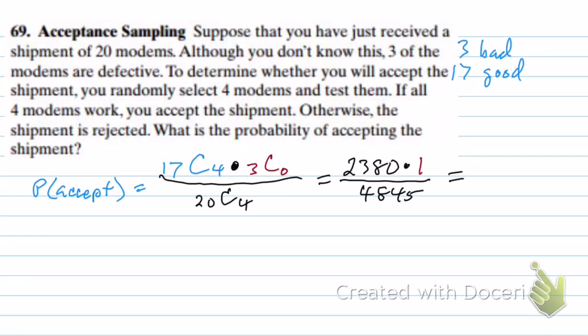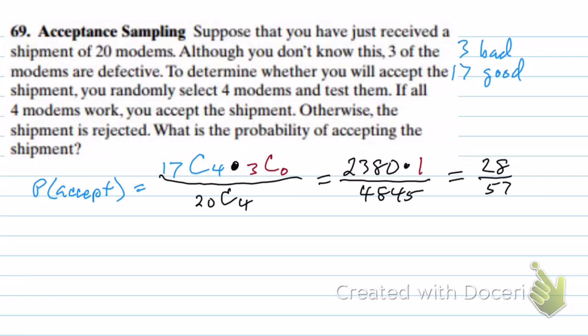Now, that's my answer. If the problem says make it a reduced fraction, then I can have the calculator do that for me. Or I can do it by hand. I know that's going to reduce because the top number ends in 0 and the bottom one ends in 5. So I know I can reduce it at least by 5. But when I reduce it on the calculator, what am I going to get? 28 over 57. Say again? 28 over 57. Yes. Thank you. That's my probability of drawing 4 good ones.